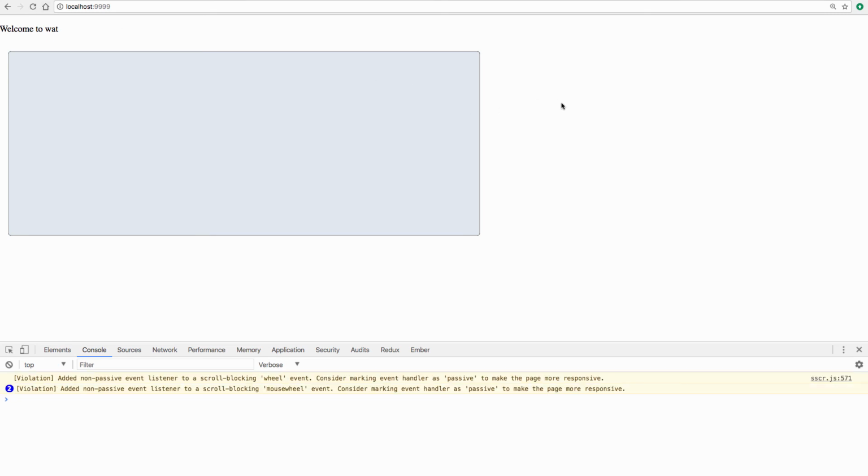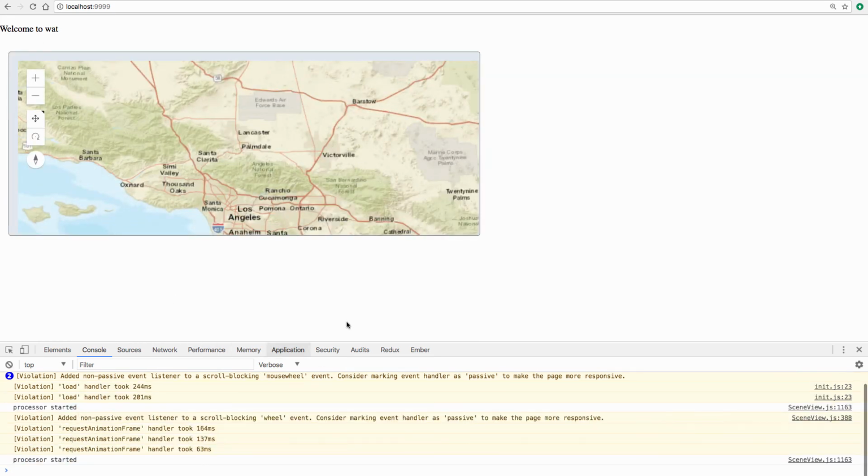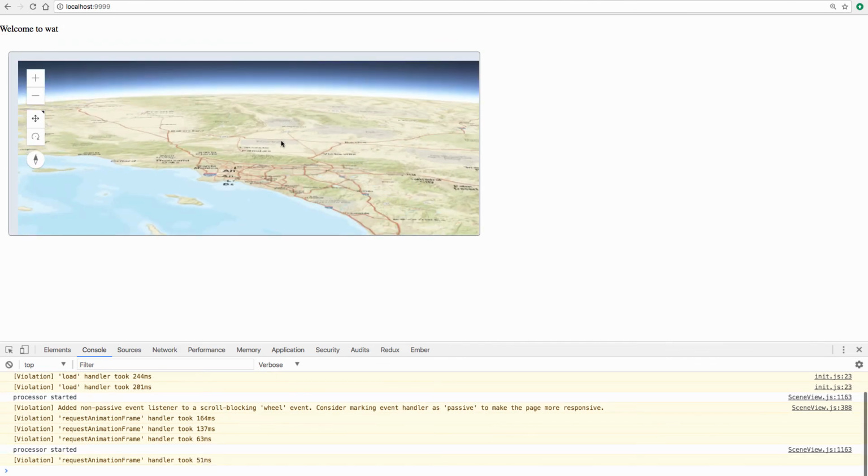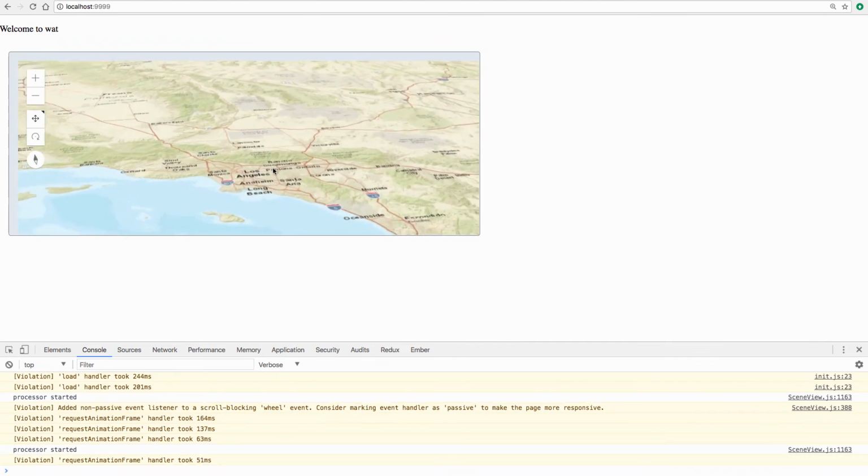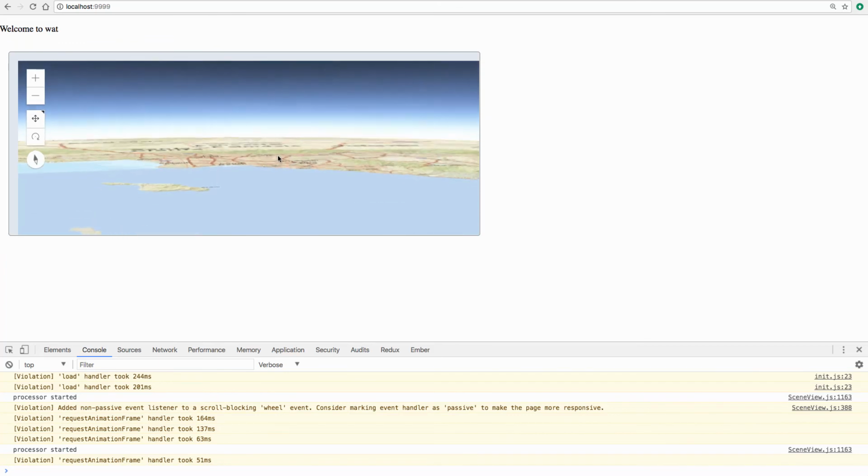Actually, the Dojo CLI, when you do the build watch, has a little localhost server. It'll refresh the page for you by default, but I just wanted to do it quicker. So I also had to create a new app to find that the Dojo CLI was updated to what it's called Welcome to WAT now. So if I click on this, you see it going down here, and there we go. We got a nice scene view in here. All right, so zoom in, zoom out, all that cool stuff.